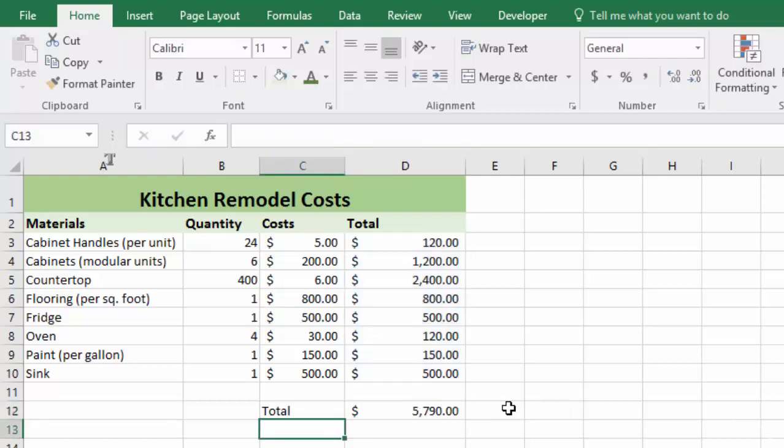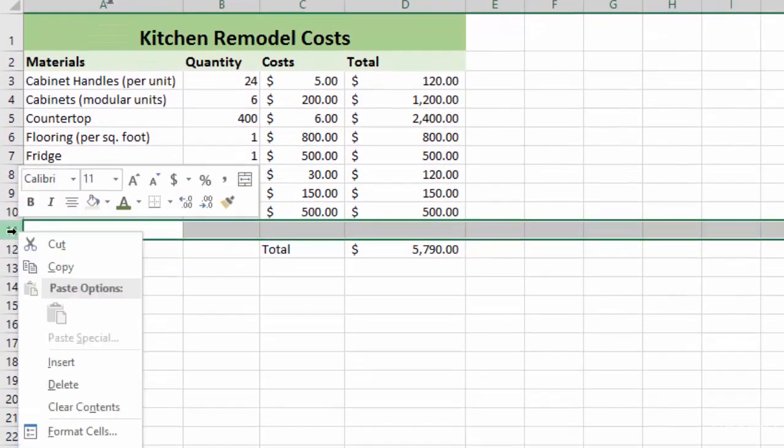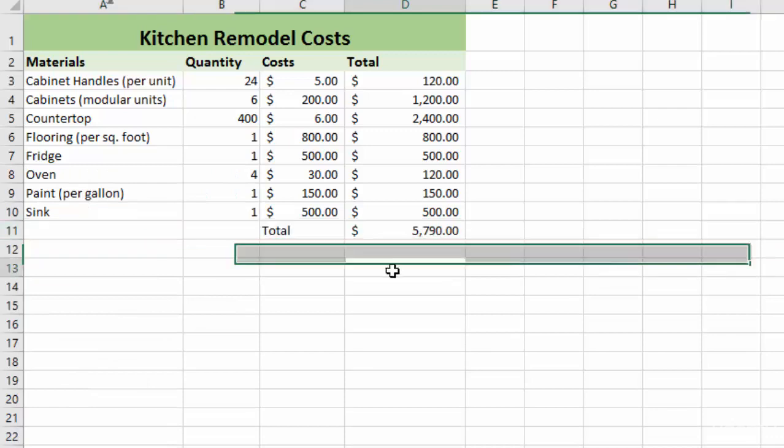So anyway, you can hit enter, and that shows your total, and you can double check your formula to make sure that it's right. Or rather, I should say double check your function, because this sum is actually a function, which is basically just a pre-formatted formula. So it says equals sum of D3 through D10. So D3 through D10. And that's perfect. Now I put this down here just because it seemed nice to have a little bit of space between these. But we can do some formatting to make this total stand out a little bit later. And if we don't want this extra space, you can just left click on that row there, and then right click and delete, and it'll shift our row right up.